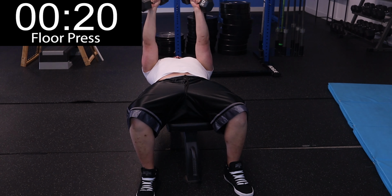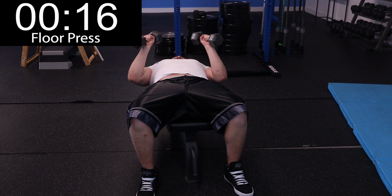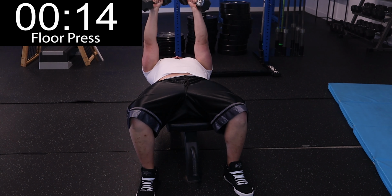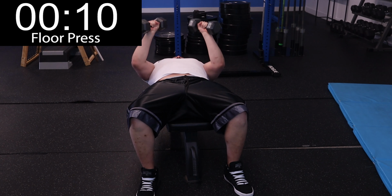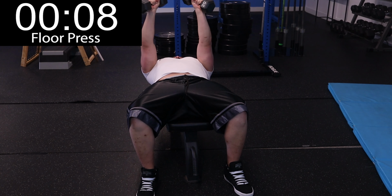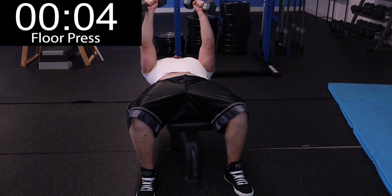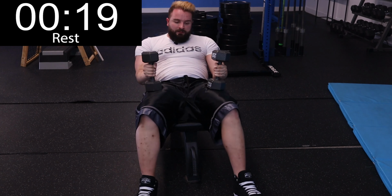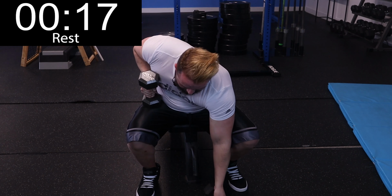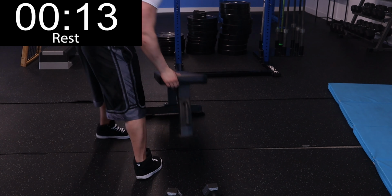You should definitely start to feel that fatigue in these later sets here. It's only set three. These are 20 pound dumbbells and they're more than enough for me. Definitely feeling a burn, as you should be too. And don't be upset if you can only use like 10s or 5s, especially near the later sets. They get a lot. I'm gonna turn this bench to the side, get a little different angle.